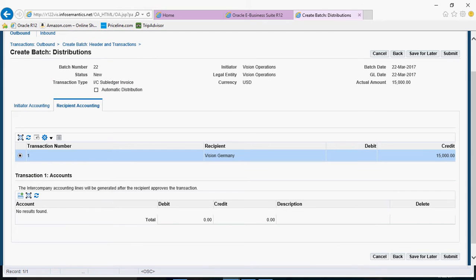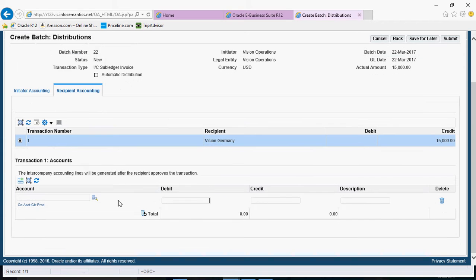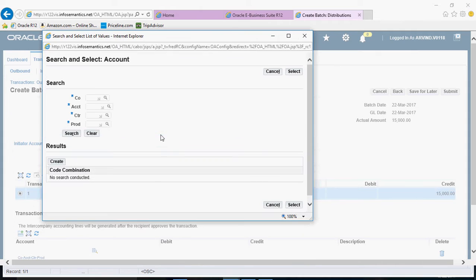which is generally your AP charge account. So click on the plus button and enter your corresponding AP expense account. The account 2110.